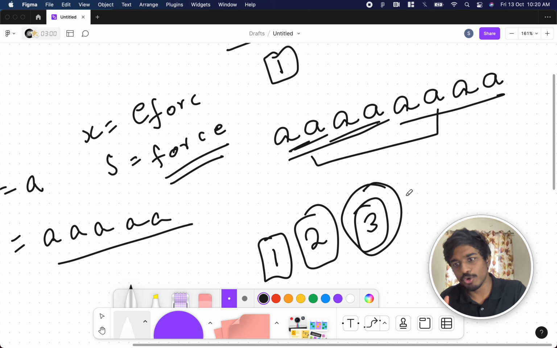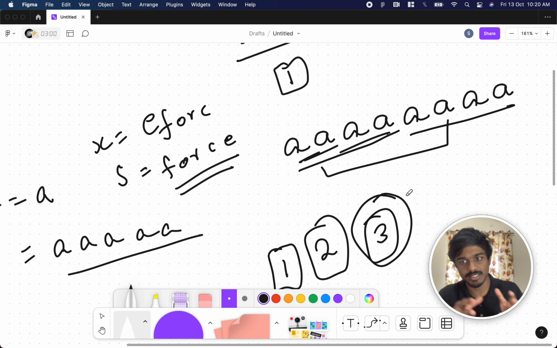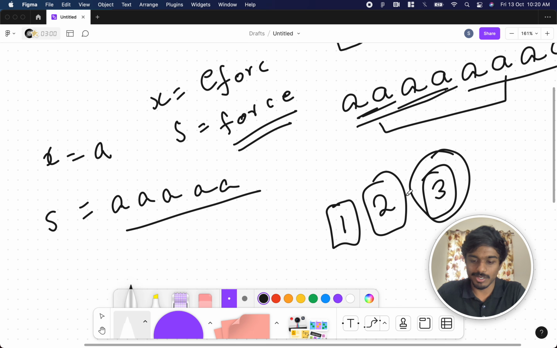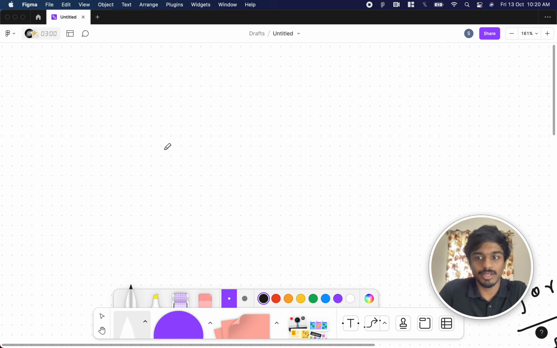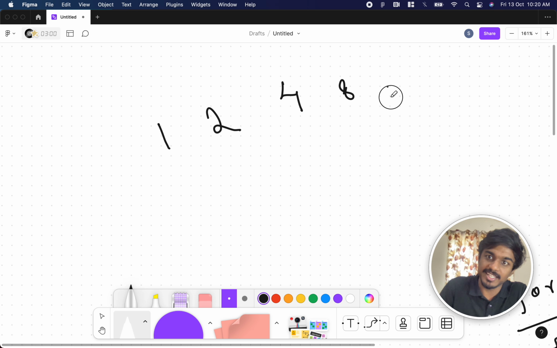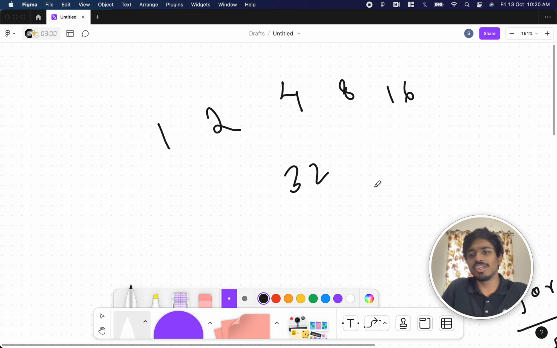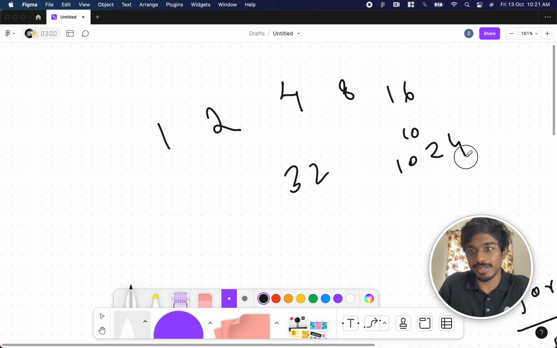So we are just brute forcing it, we are just doubling it and checking, we are just appending it and checking whether s is part of that string or not. So how long should we keep on doing it so that we can report the string is not applicable? So if we are doubling it, what is the notation for that? If we do one time, it is 1, 2 times it's 2, then again 2 times it's 4, 8, 16, 32. If you keep on doing this, how much will it take? For 2 power 10, it will be like 1024.